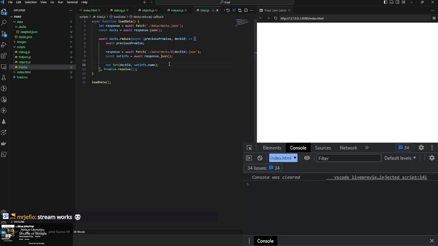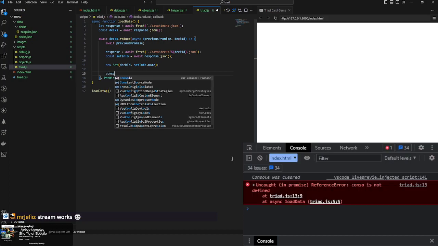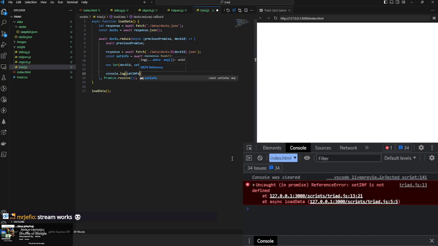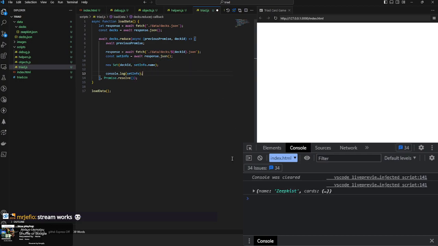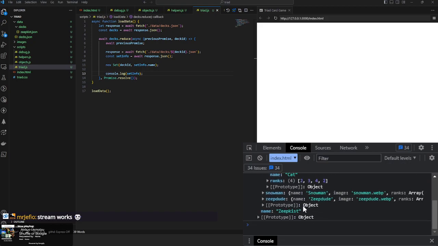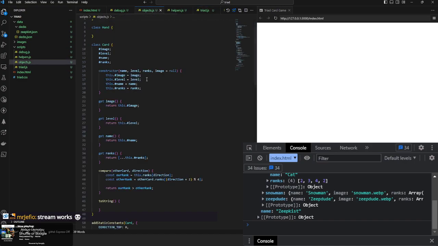So this works. Next, we need to make the cards. So let's do console log set info. Why do we do this? Because sometimes you don't want to go back to these files and you just want to check what data is returned. So in this case, we have this. Okay, we do need to go back here.